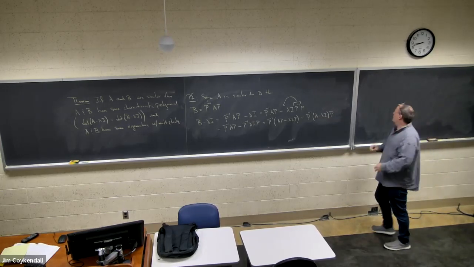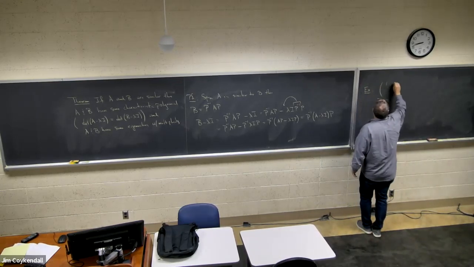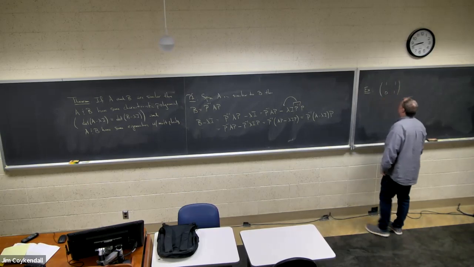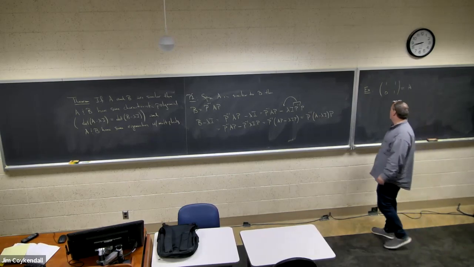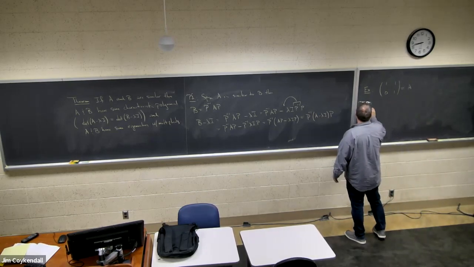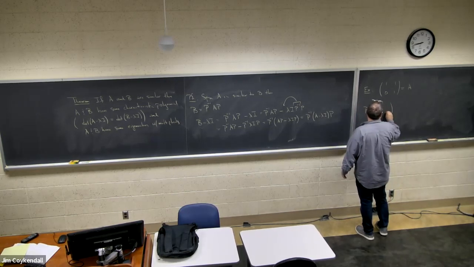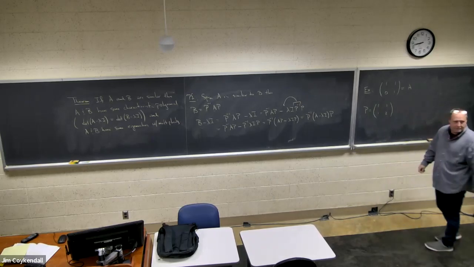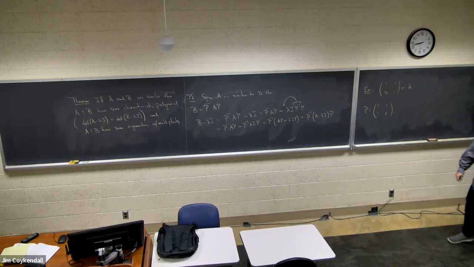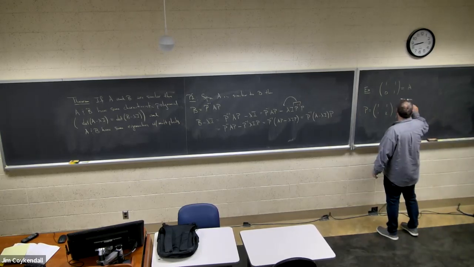So here's an example. Let's call this A. Now let me think of an invertible matrix here. Let's draw something: 1, 2, 1, 1. That's an invertible matrix. This determinant is 1, right? Anybody know what P inverse is?